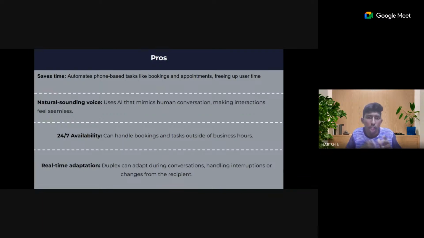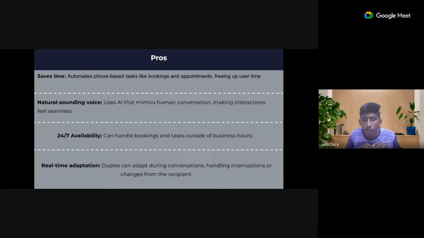Then non-tech-savvy users. Duplex simplifies interaction for users who may not be comfortable navigating complex online systems. So Duplex is useful for non-tech-savvy users too.